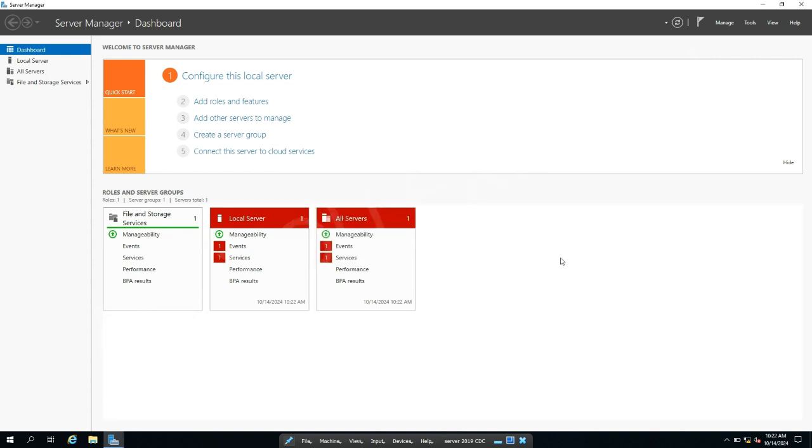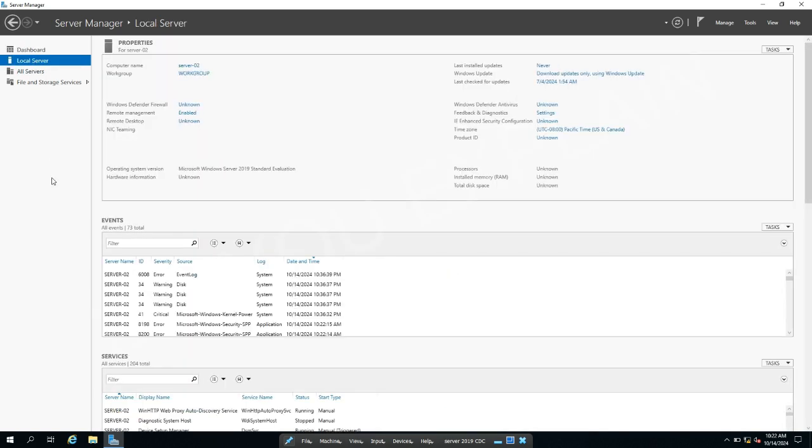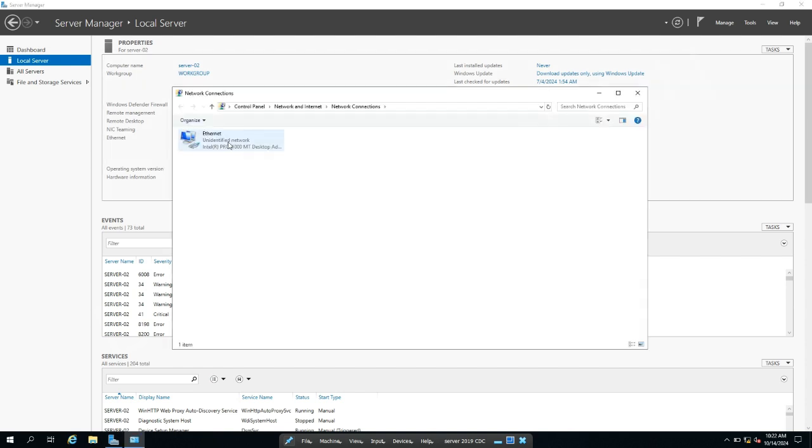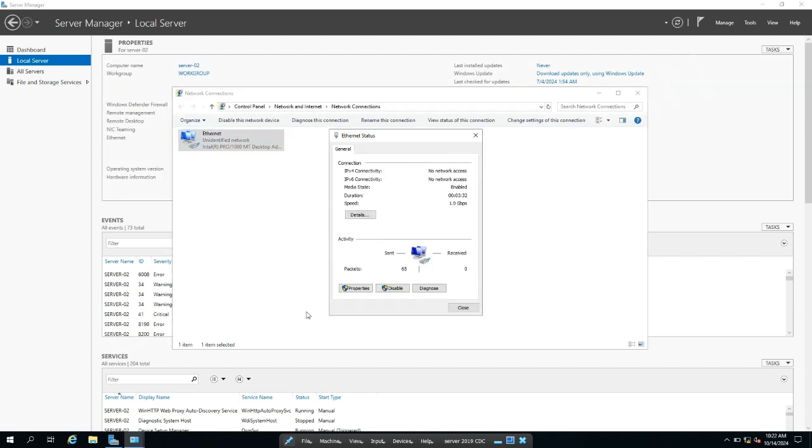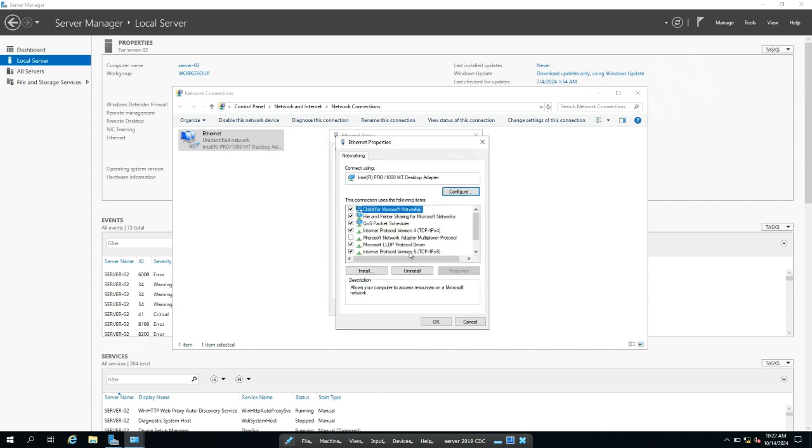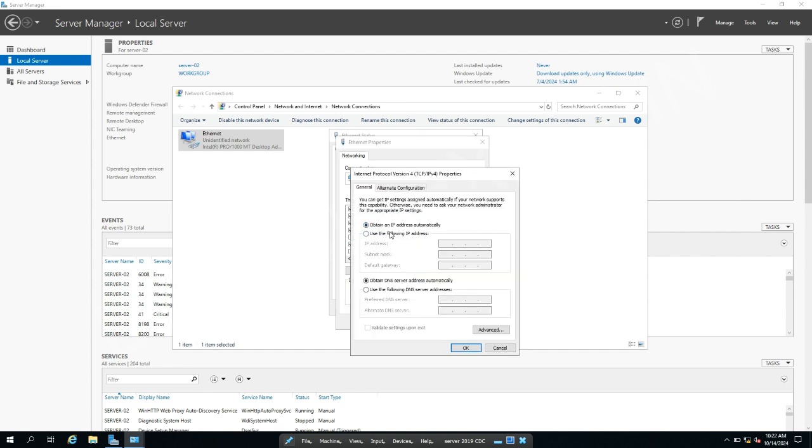Before installing the ADDS role, set the static IP address of the server. For this, go to Local Server and click on this option. Double-click on Ethernet. Then go to Properties. Make sure to uncheck IPv6. And then double-click on IPv4. Select Use the following IP address.